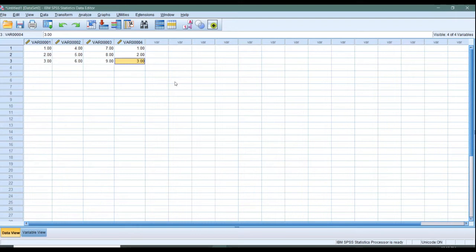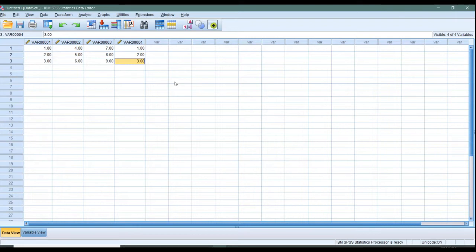The default names will be VAR0002, VAR0003, and so on. And this can get a little confusing, right? Especially if you have lots of variables and they are all named almost exactly the same thing.